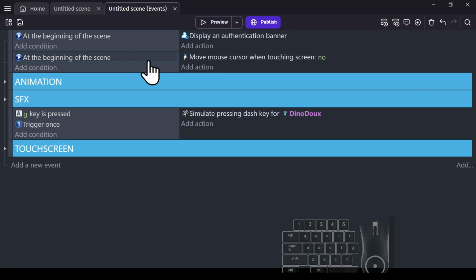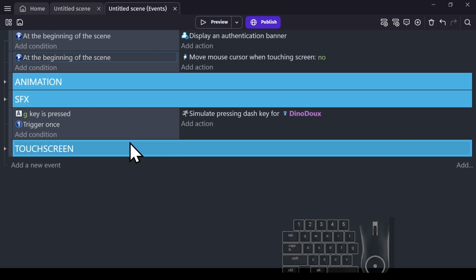Now, what if you want to play this game on mobiles and on the web? This means when we use the laptop, there will be no touchscreen controls, but whenever we use the mobile phones, there will be touchscreen controls. So how are we going to do that?